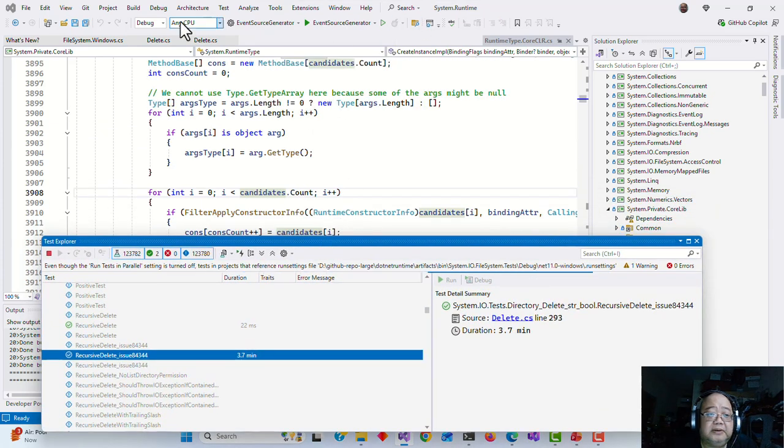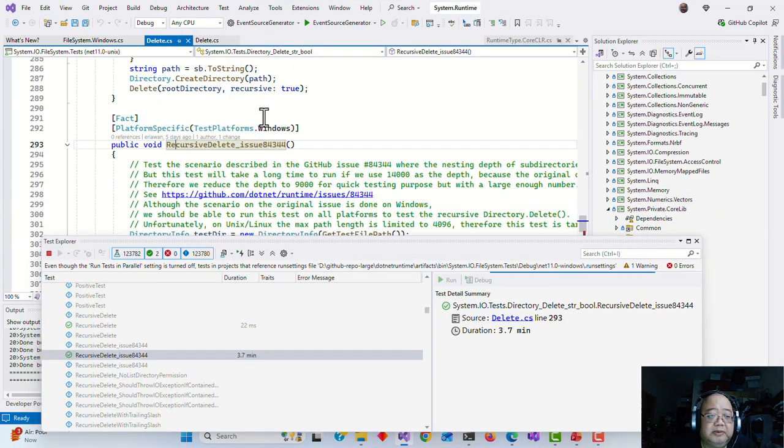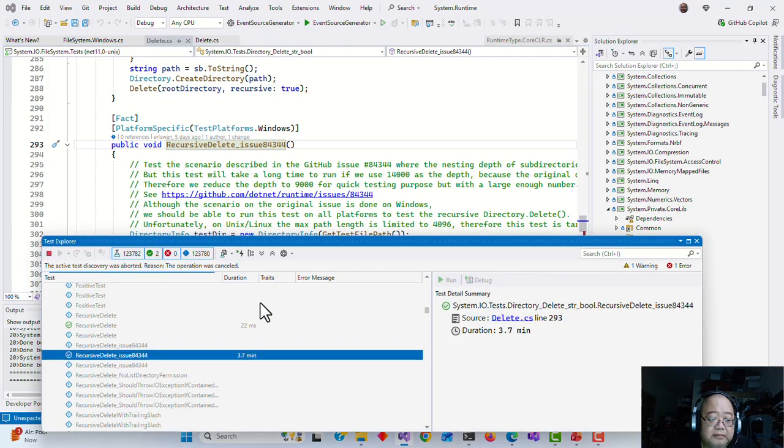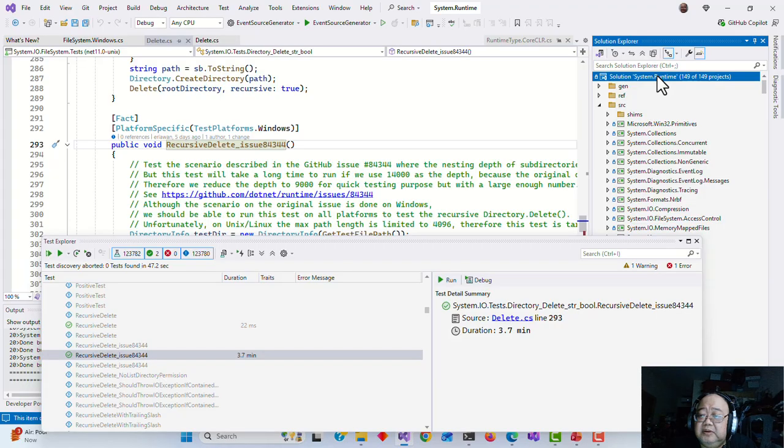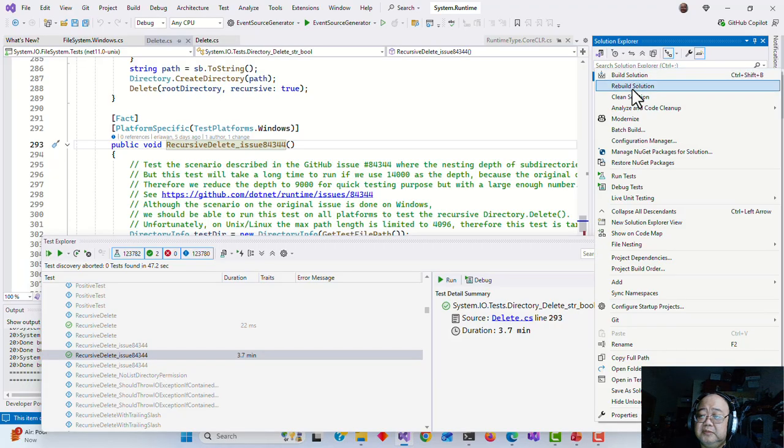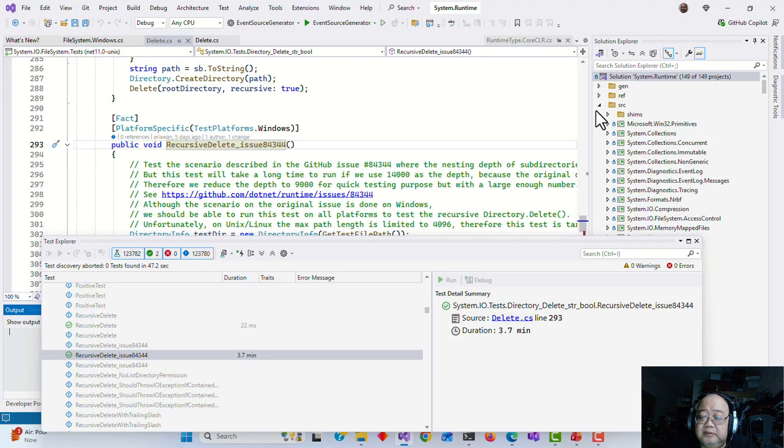Now this is an anomaly because it tries to look for this and I could compile. Something is wrong. Let me try to build the solution again.